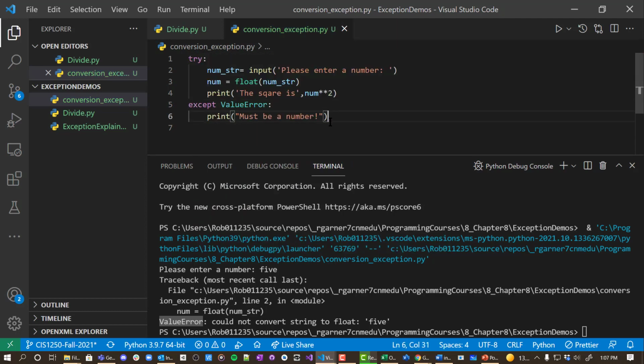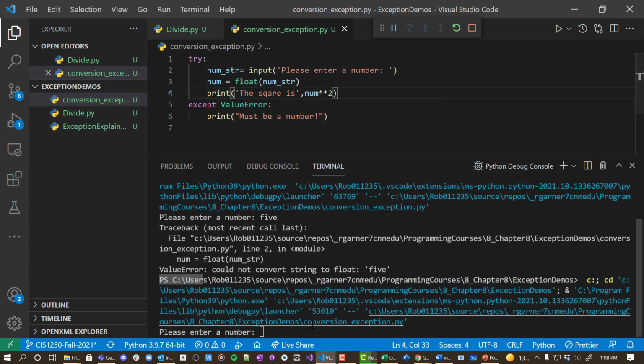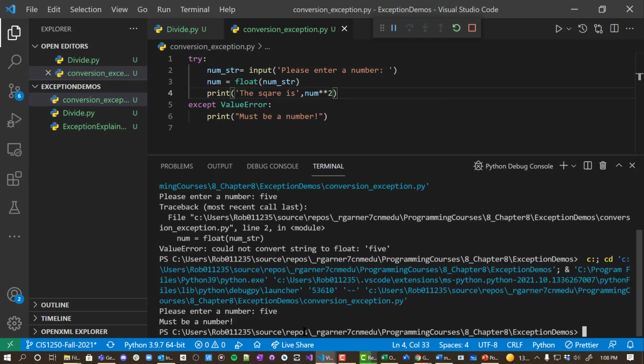Try except. Okay, so now we have a try except block. We're catching the value error, and now if I run this, if I put 5, must be a number.